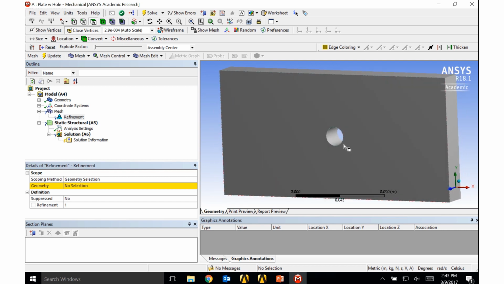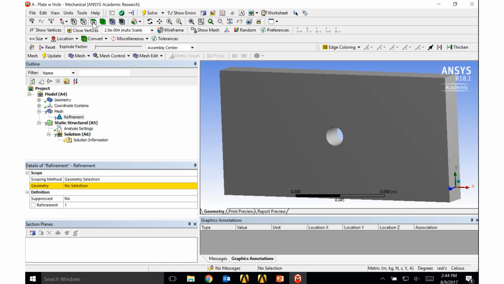So I'll rotate this, and I'll click on the surface tool. Up here you have a vertex select, a line select or edge select, a surface, and then you can select bodies. Here you can select nodes and elements.